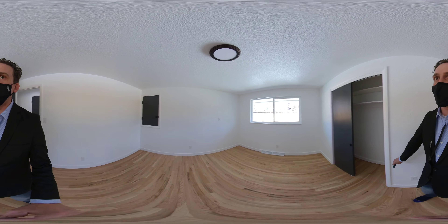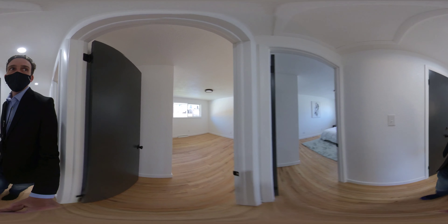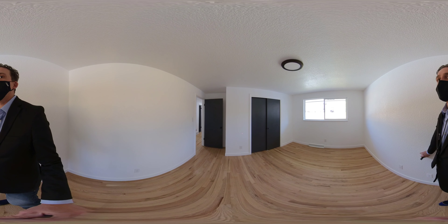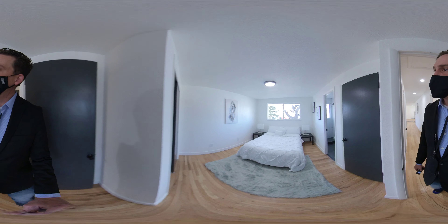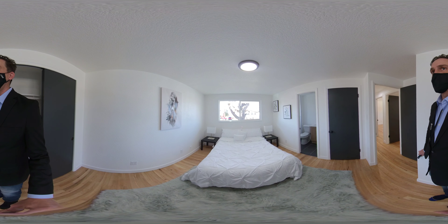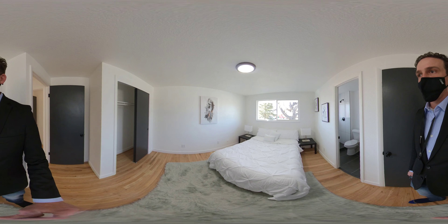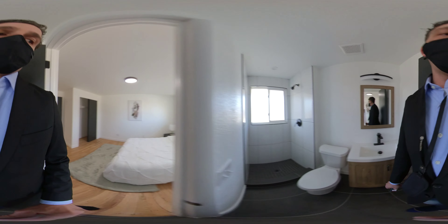12 foot 1 to the window wall, 9 foot 11 wide. This is our other spare bedroom — 12 foot 1 to the window wall, 9 foot 11 across, so a little bit narrow but not too bad. Here we have our master bedroom. The bed sitting so low makes the bedroom look a little smaller than it is. 12 foot 1 to the back of the bed, 9 foot 11 across — so not the biggest master bedroom for sure. Nice upgrades in this bathroom for sure.